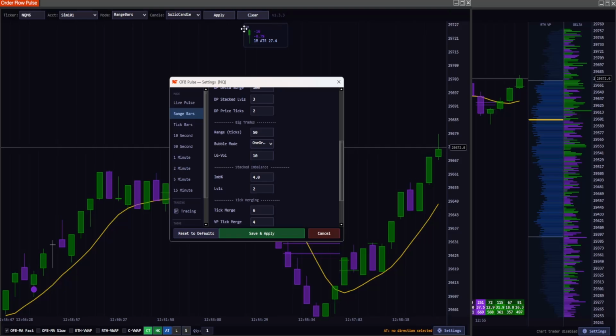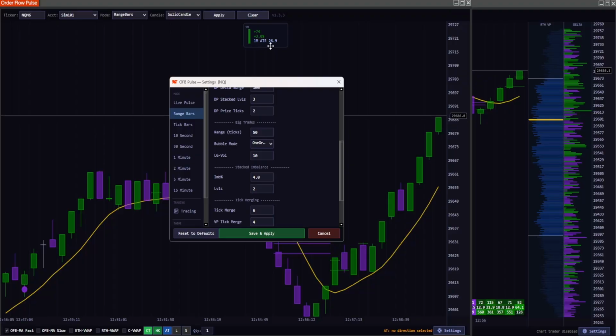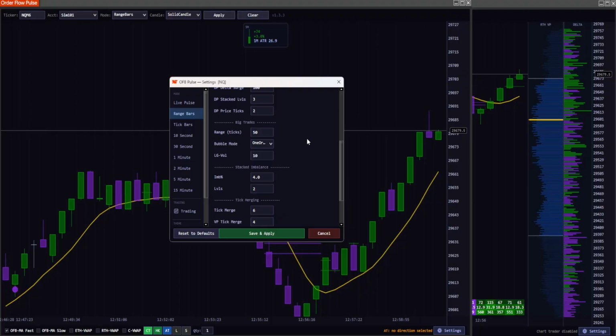These numbers are a 5 minute cumulative volume delta, CVD. You'll also see a 1 minute ATR, and right now it says like 26.9. So in the update that's coming soon, you will be able to see that. Right now, this is update 1.4. It's not out yet. But you can update the strategy and start manually scalping with this.